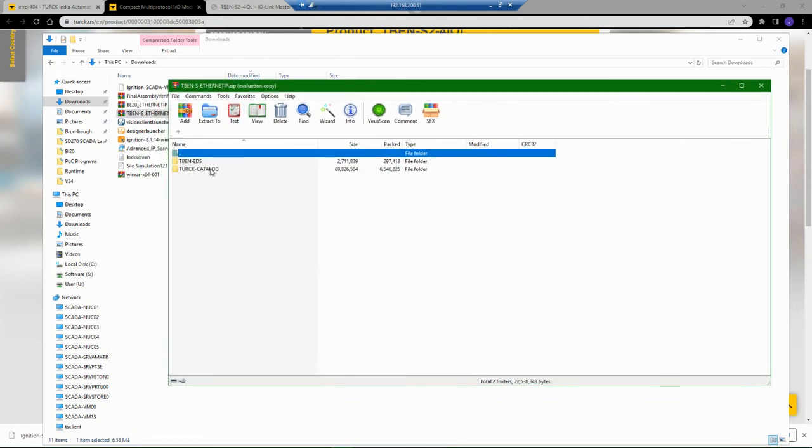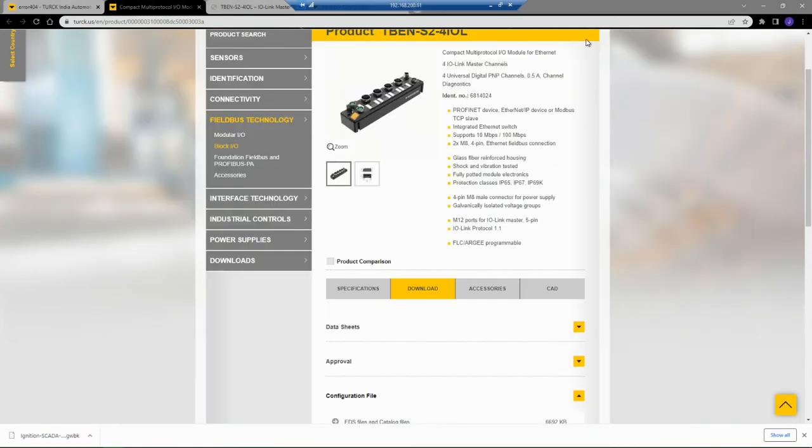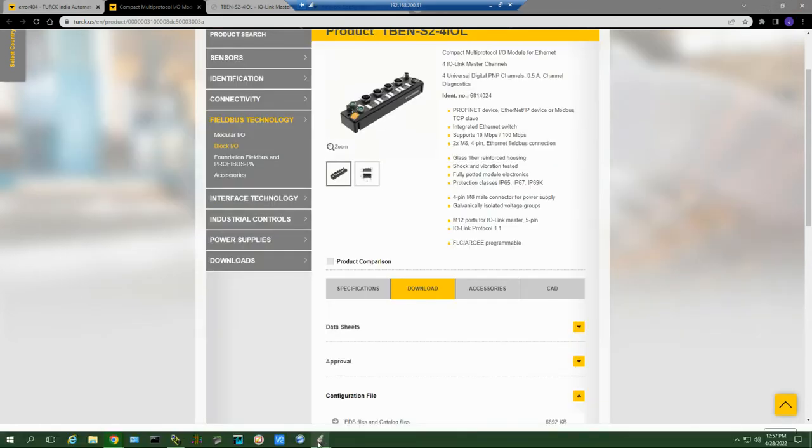Once you download it, it'll have a catalog and then version 24. These are project files for Studio 5000 that, when opened, have a long list of generic devices. They have every single device in this category of items, so it's got all of the TBIM blocks, I believe. Once you get that downloaded, you can extract it wherever you want to keep your catalog files, and then you can open the light version, which I have already opened.